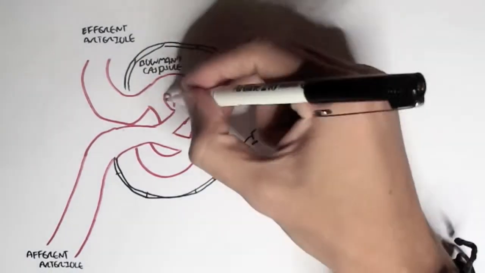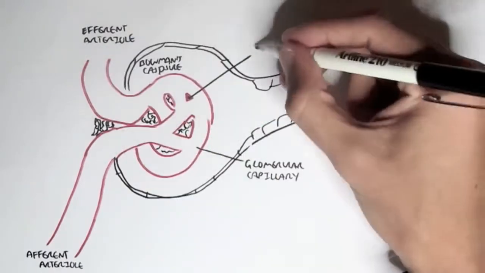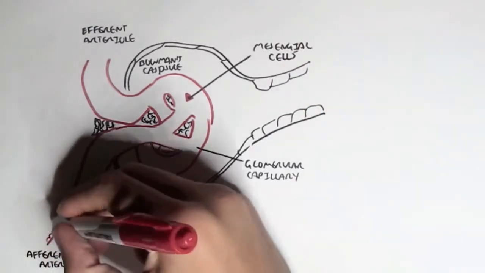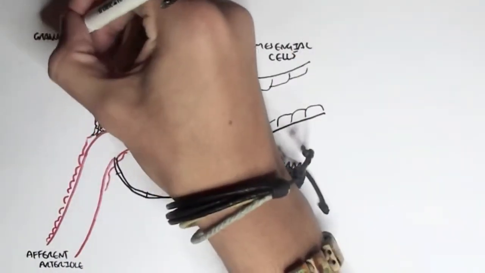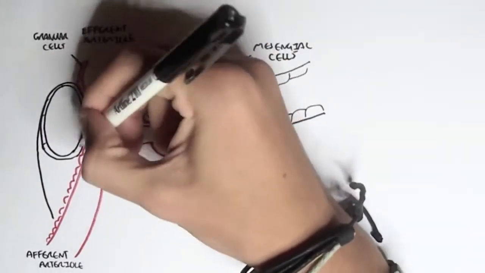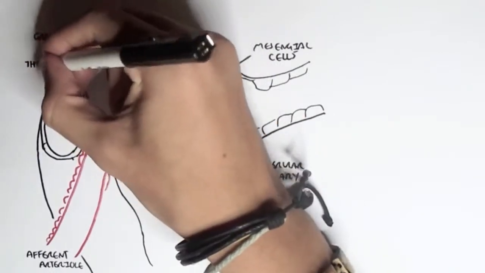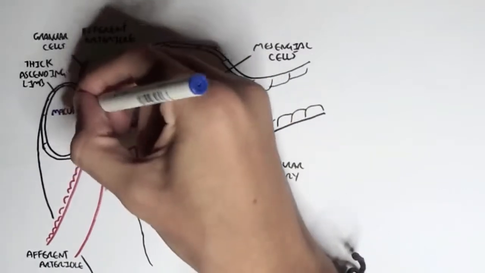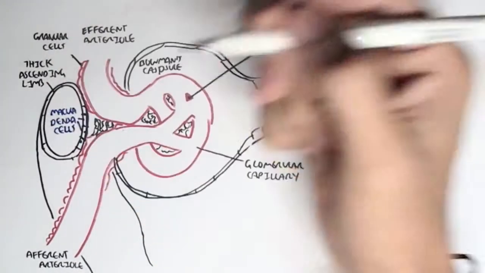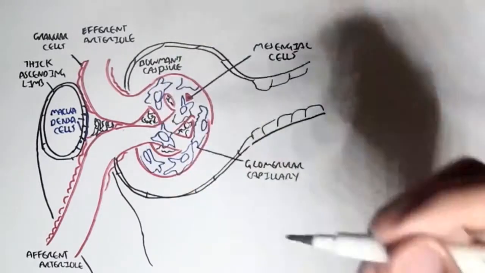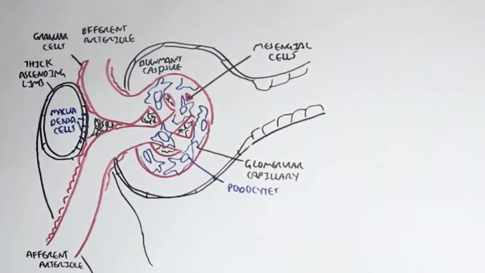We have special cells surrounding this area known as mesangial cells. Mesangial cells contain actin, which performs contraction and so has an important role in altering blood flow. And then we have these other cells surrounding the arterioles known as granular cells. And if you remember, they're the cells that secrete the hormone renin. And then we have the thick ascending limb, which passes in close contact to the head of the nephron. And this is because they contain special cells known as macula densa cells, which are chemoreceptors, which help balance ion levels of sodium and chloride passing through.